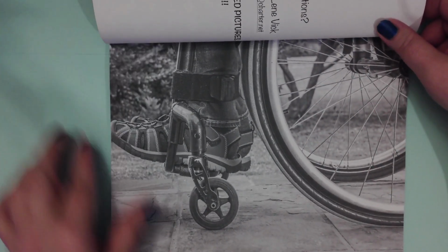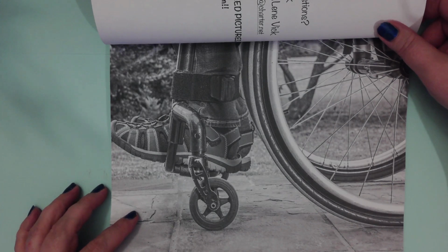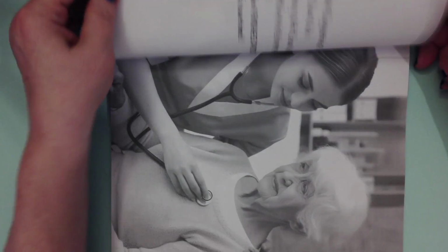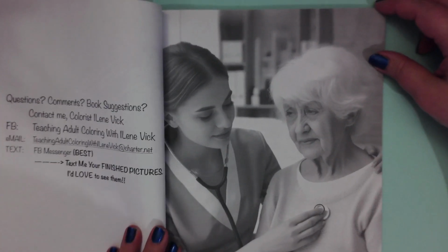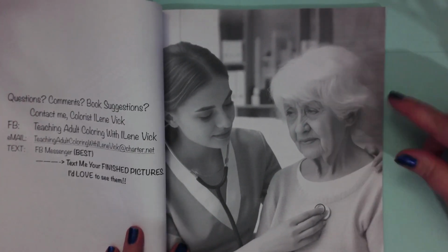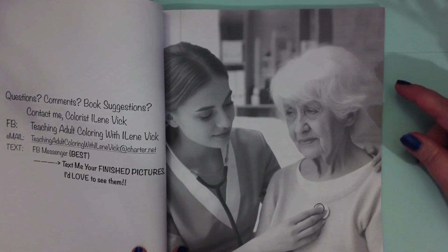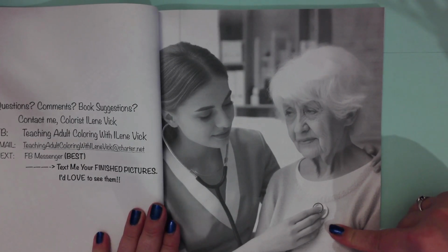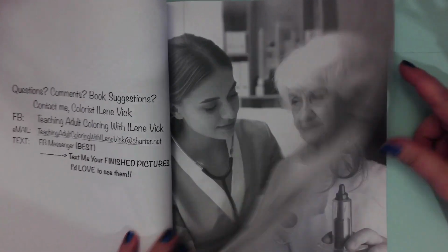Here's an interesting picture, but it doesn't leave a lot to the imagination, you know. That one might be triggering for me. Not sure. But like I said, different people react different ways to different pictures. So this is more my style. There's plenty of times where I hugged Grandma. Although I don't know what this nurse is doing. Does she even have the stethoscope around her ears? I don't know. Anyway, interesting picture.